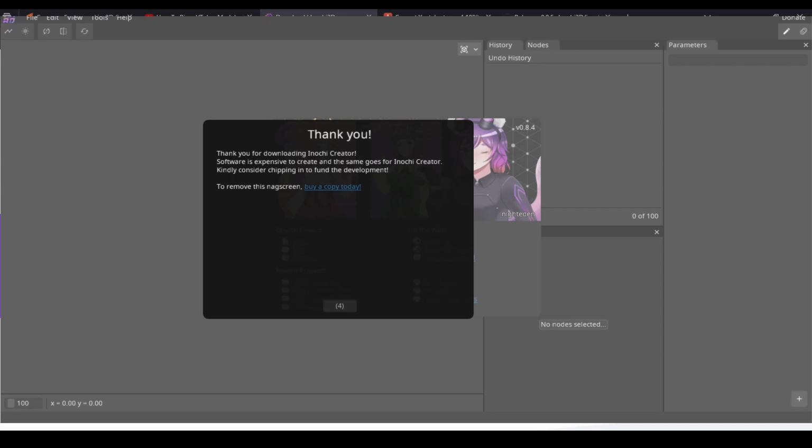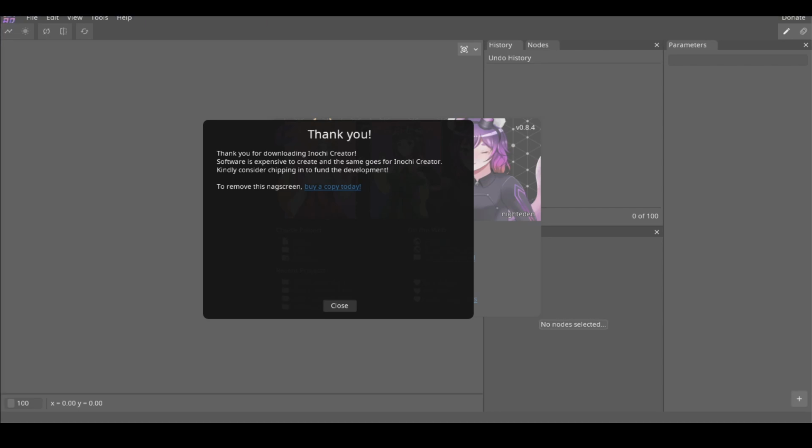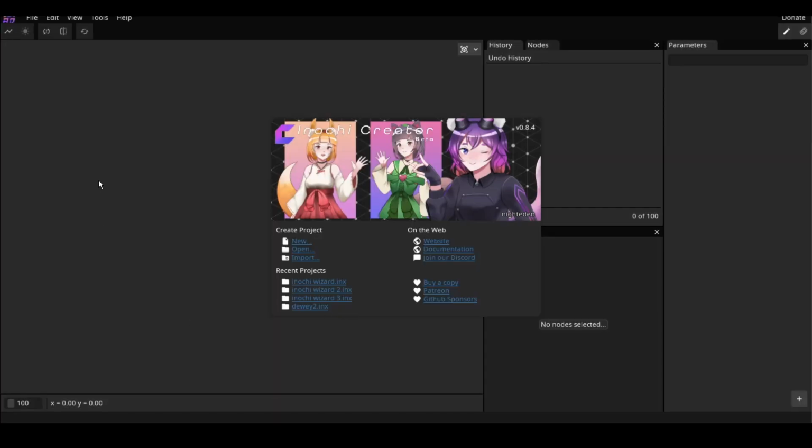I opened up the program. It was the same exact one mentioned in the tutorials. The only thing different was that every time you open the software, a message will appear telling you to donate to their site to support development for this program. The message will give you the option to close it after 10 seconds. Then you have access to this free, complex, but creative program.